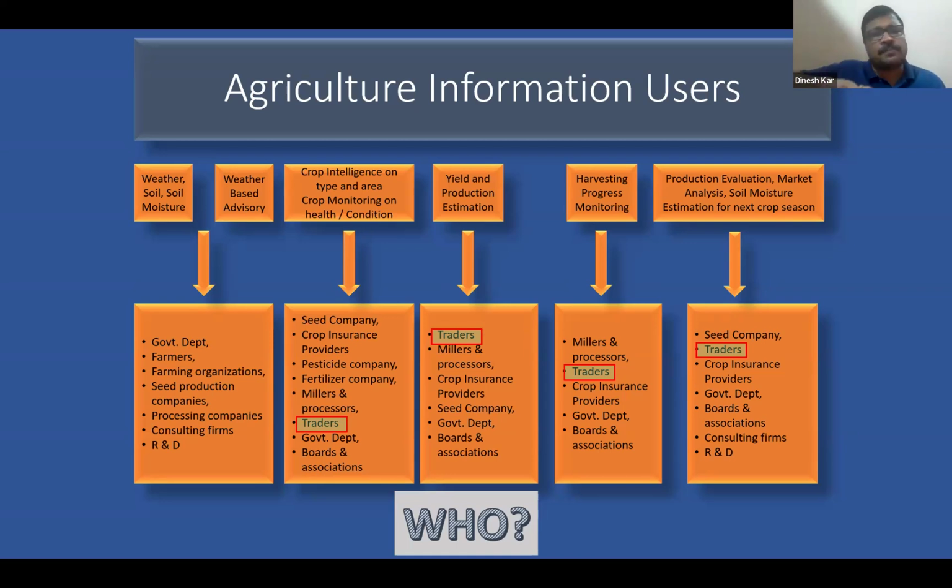Sometimes they also do post analysis. Once the season is over, procurement is over, trading, export, import, everything is over, they do an analysis using historical data to find out what went good and what went bad, and why this happened. I planned for procuring more, but the commodity has come less. What happened? Whether farmers stored it with them or it got diverted into other mandis. This type of analysis they can do.